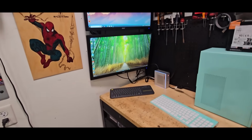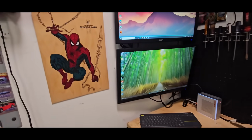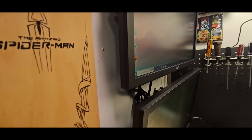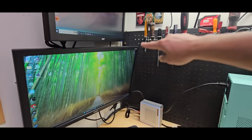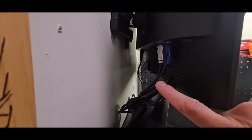Cable management. Not going for perfect because I will be having to pull cables back and forth, but to kind of show, let's get some light up in here. There we go. To kind of show the way I have it set up, of course, we have the 2 power cables that just kind of go along the back up there. So 1 and 2, that's fine. I have the VGA cord just hanging there on standby, just in case we need it.